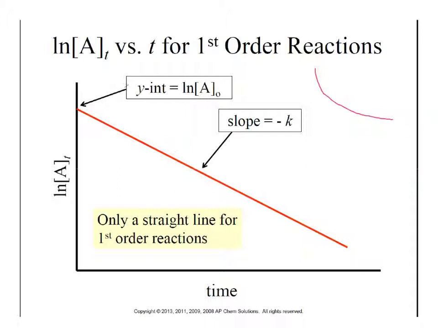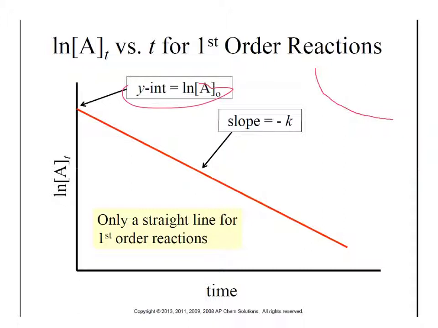And so our y-intercept would be the initial concentration, and the slope of this line, rise over run, is the negative of the rate constant. So we can actually find the rate constant just looking at the graph. We can also recognize this as a first order reaction because it produces a straight line on a natural log versus time graph. If we were to do this with a zero order or a second order, we would not get a nice straight line like this, which means we can identify a reaction based upon its graph again.